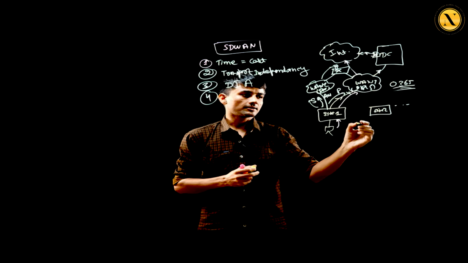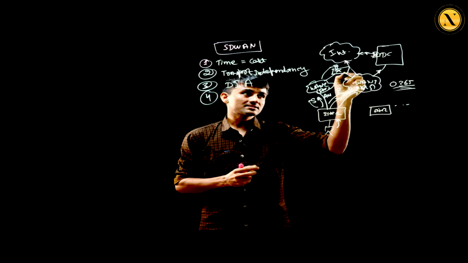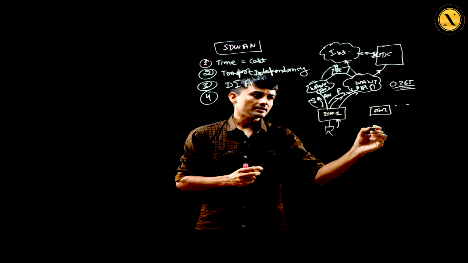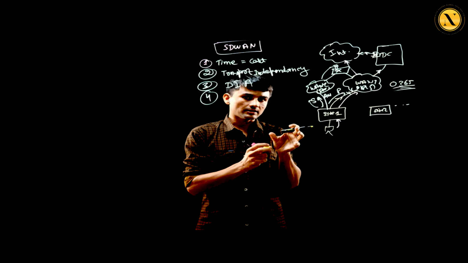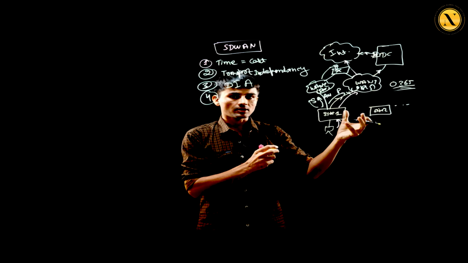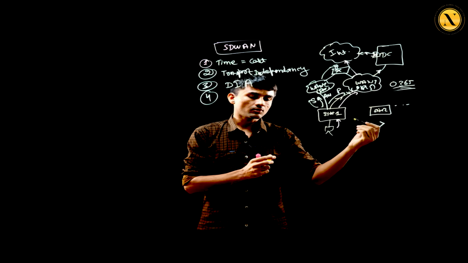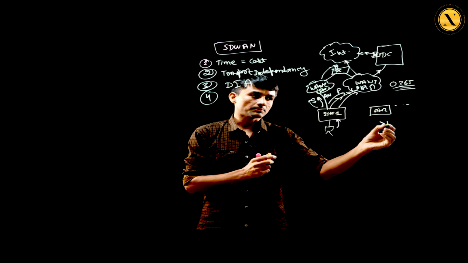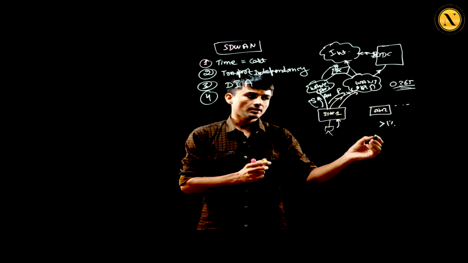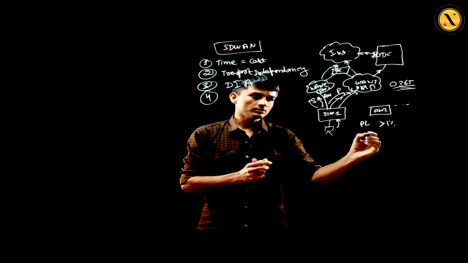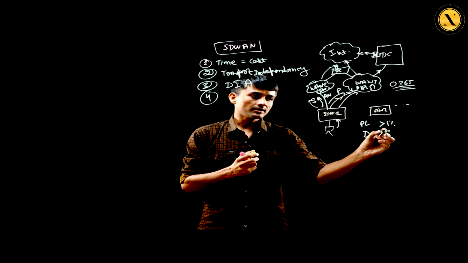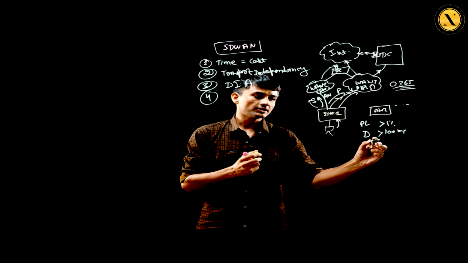What do I mean by that? I need to access a kind of application where, if there is a certain delay, it will be timing out. Or if there is packet loss, let's say for that application, I don't want the packet loss more than 1%. This is the threshold I want to define. For delay, I don't want it to be more than, let's say, 100 milliseconds. My jitter, I don't want.